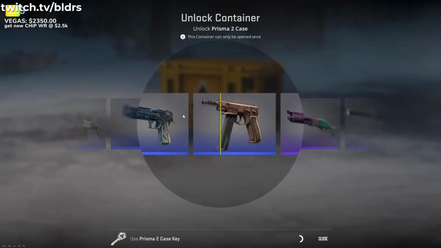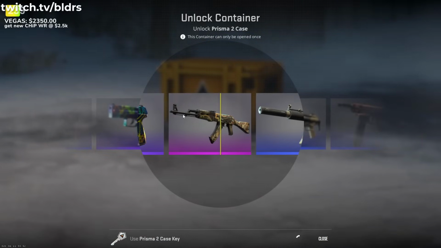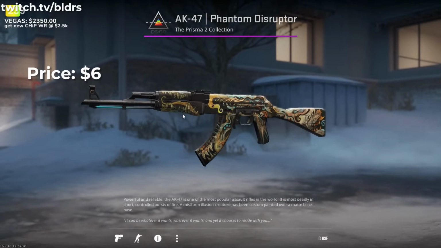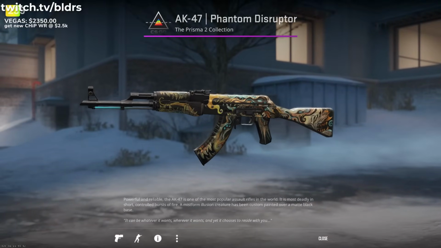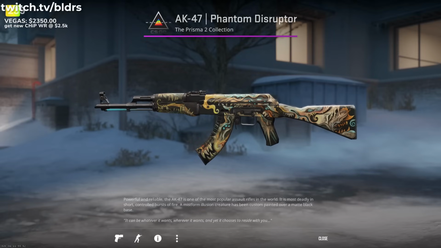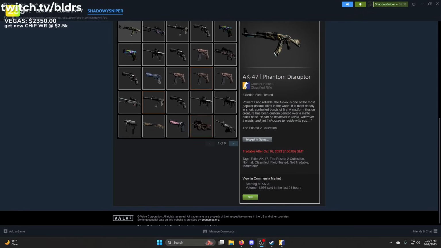I like that skin a lot. I have an extra if you want it. Oh, there we go. There you go. Phantom Disruptor, that's not bad. That's a nice AK. Something. Field tested. Looks like it. Good job, man. There we go. How much was it? Oh, no.